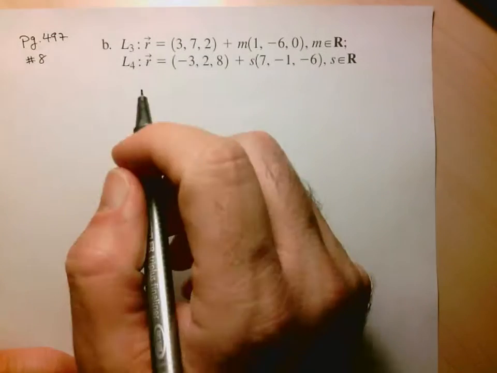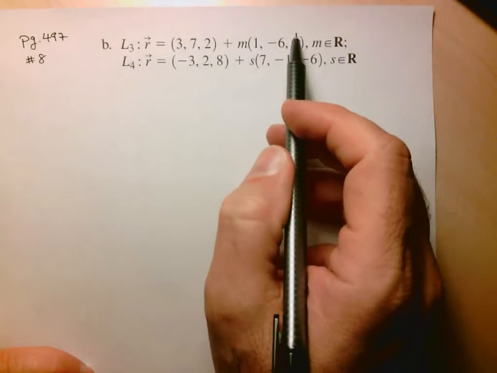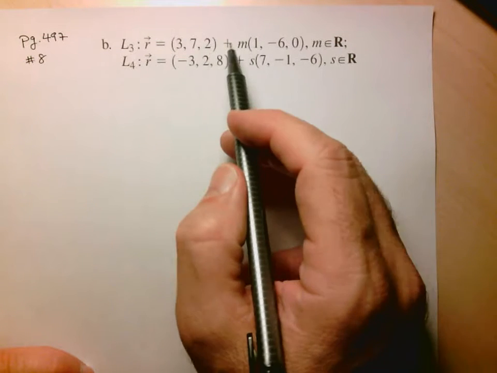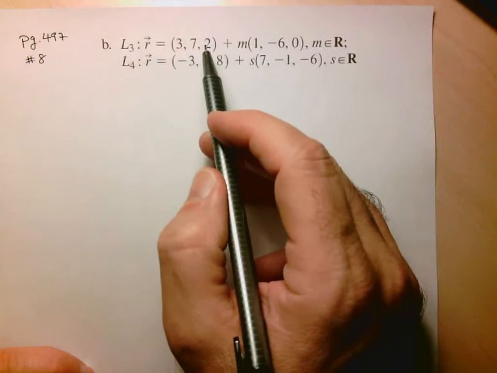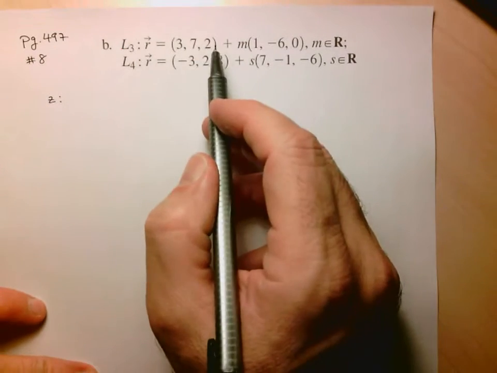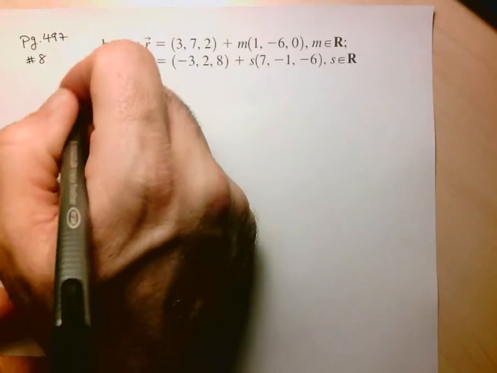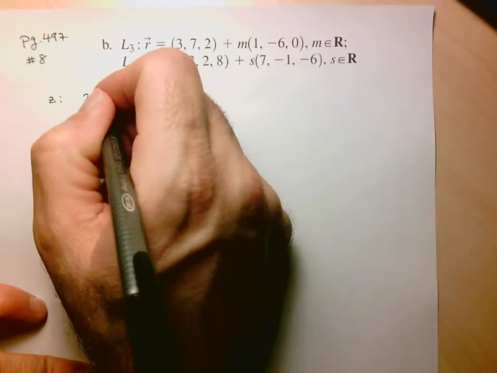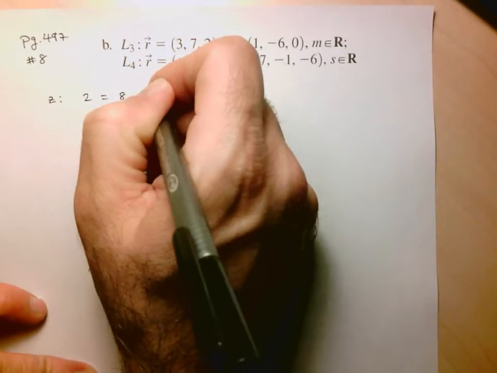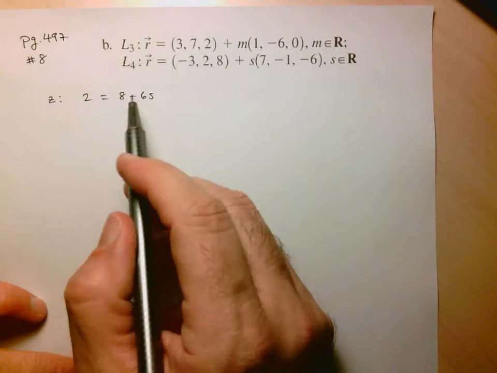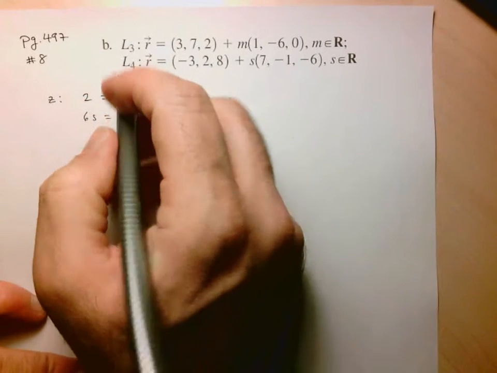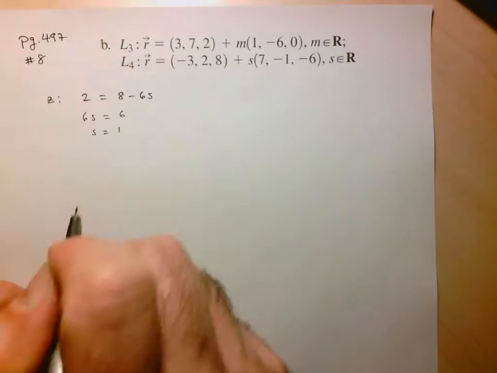Now, one thing I notice before I start is that the z component of the first direction vector is equal to 0. So I'm actually going to start working with the z's because I've got the one at the top that's much easier. From equation 1, I see the z value is always equal to 2, and it's going to have to be equal to the z value from the other one, so 8 minus 6s. What's great here is that I don't have a t value, so I can solve for s right off the bat. I'll bring the negative 6s to the other side, so 6s equals 8 minus 2, which is 6, so s is equal to 1.